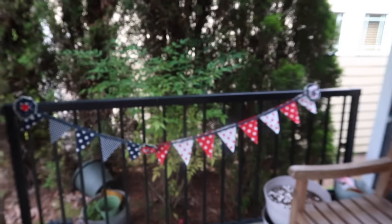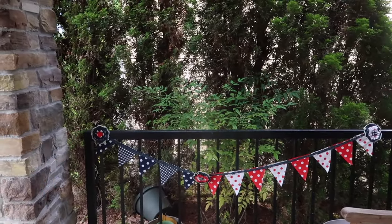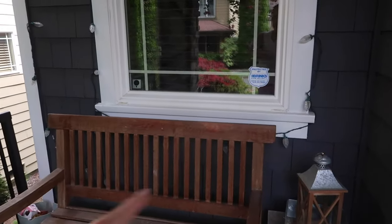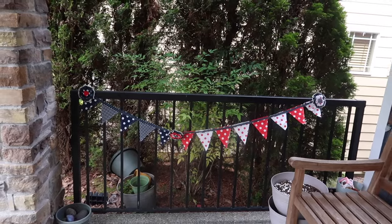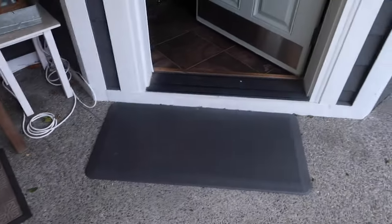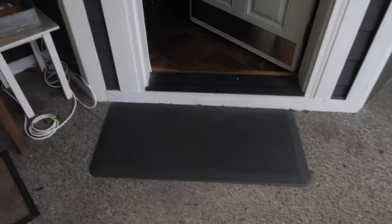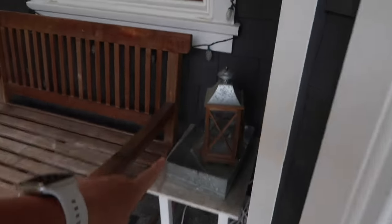Outside I have a cute little garland that I've hung up there. I do wish it was a little bit more even, so maybe I will shift it down a rung. I usually actually put that on the bench, but it's too long for the bench so it looks kind of funny. It will get rained on if it does rain, but that's okay. There's a cute rug at Hobby Lobby — a black and white or blue and white checkered rug — that would actually look really cute, so maybe we'll go to Hobby Lobby too.